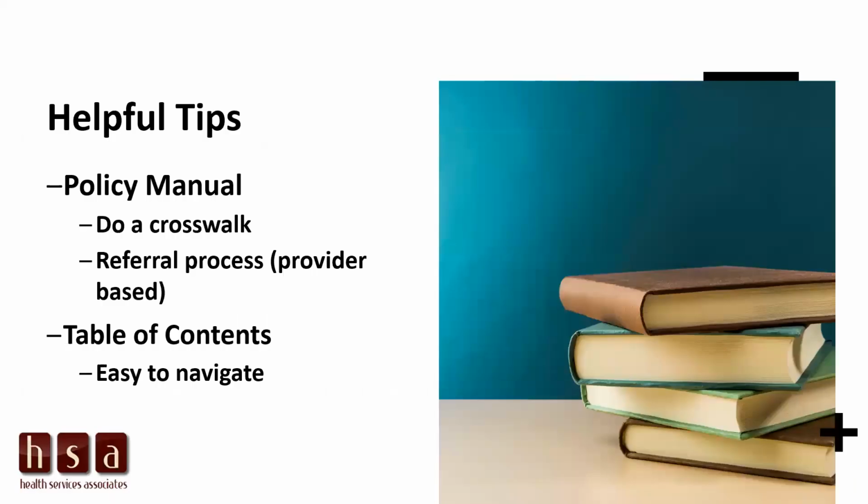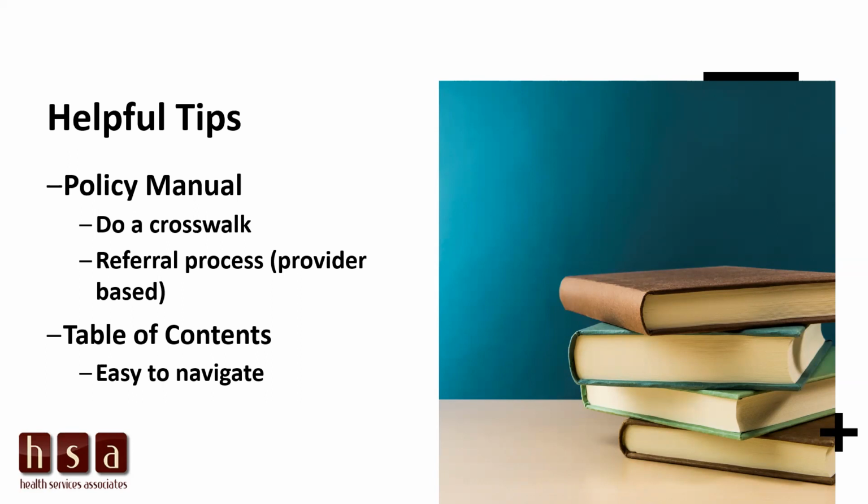So how do we streamline things? What are some ways that you can go back and clean up your policy manual, remove some of that burden that doesn't need to be in place? Do a crosswalk. Take the regulations, take this tool if you need to, the table of contents that I gave you, go back to your policy manual and do a crosswalk. What do I have in place? What policy number matches that requirement? So you can say, oh, they want to see my drugs and biologicals policy, here's the policy number, and it just gives you that direct link. That has been helpful to me.